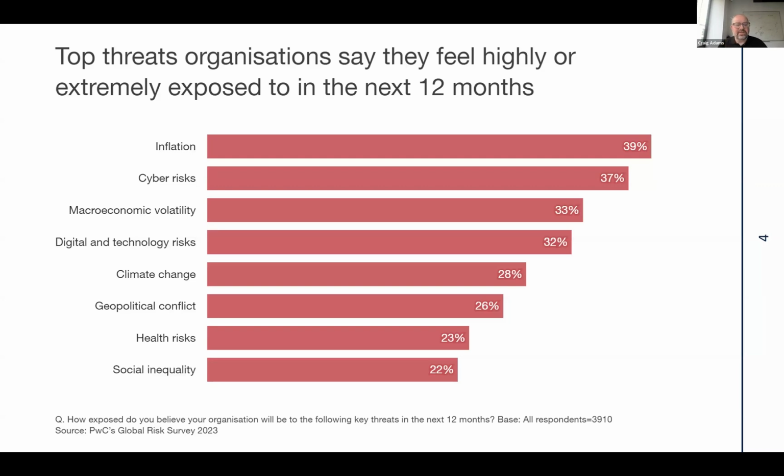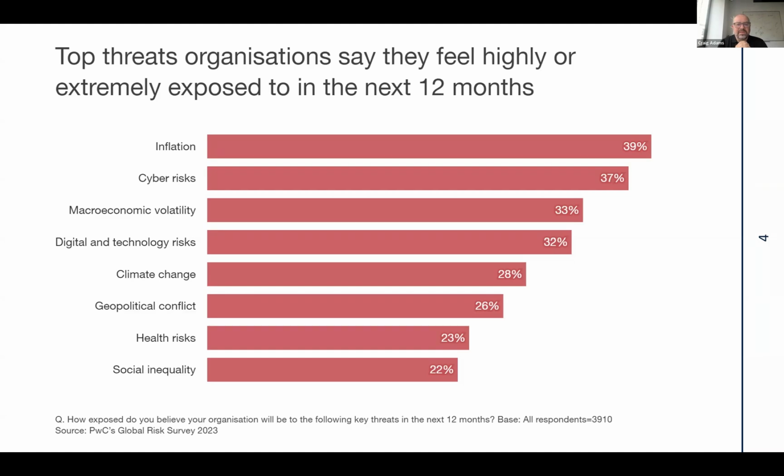This was relatively recent feedback from the PwC Global Risk Survey that happened in 2023. The 2024 one is being published in a few months' time, and it asked how boards believe they're exposed as an organization, and what are the key threats they see in the next 12 months? Inflation was the top one, but we're in an environment now where inflation has dropped back to a certain extent. And the second one, and probably for some of these boards it might be the main one now going forward, is they're really, really worried about the cyber risks that these organizations face.